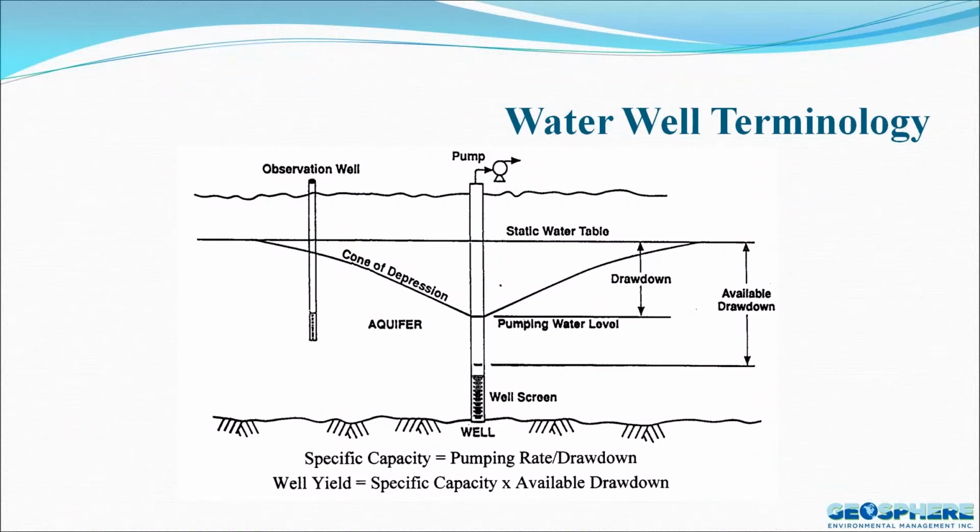So our goal when we put in a well is to maximize that specific capacity. We want to have the highest number possible, the greatest amount of pumping rate with the smallest amount of drawdown. Now we can make an estimate of what we think the yield is going to be, and Ted talked about this a little while ago. If we know what the specific capacity is times the available drawdown. Now we know the available drawdown is not a fixed number, but it'll give us an idea of what we think the potential yield of that well is. So some simple little terms just to keep everyone familiar and everyone on the same wavelength as we go through.